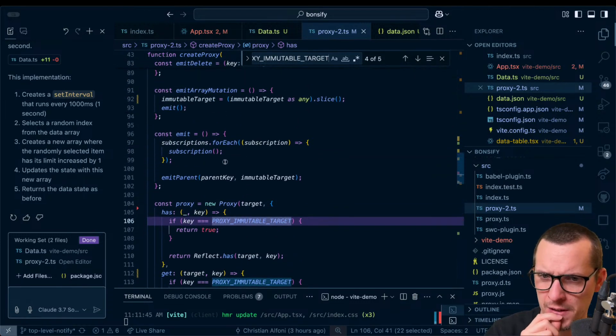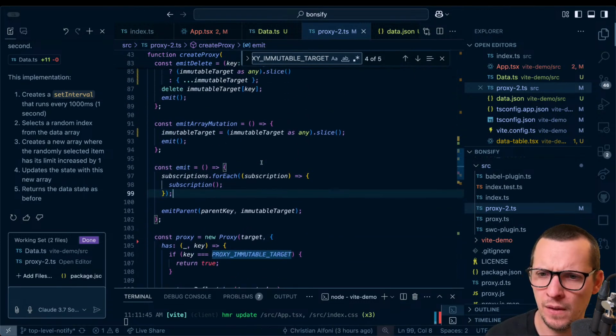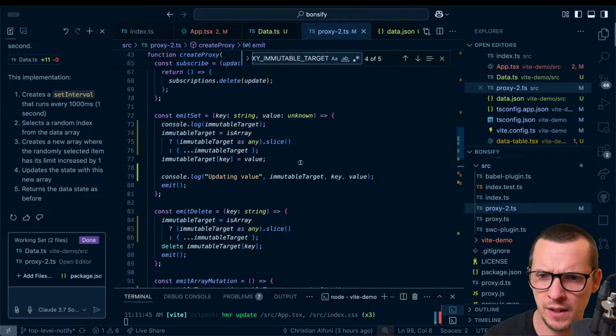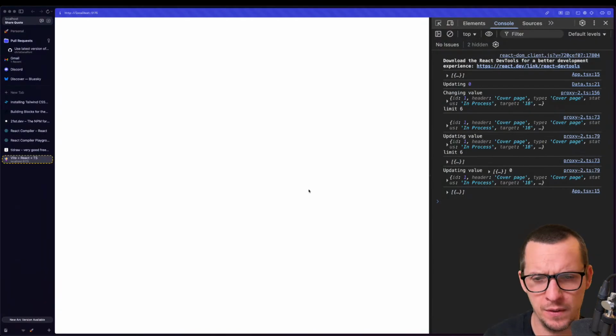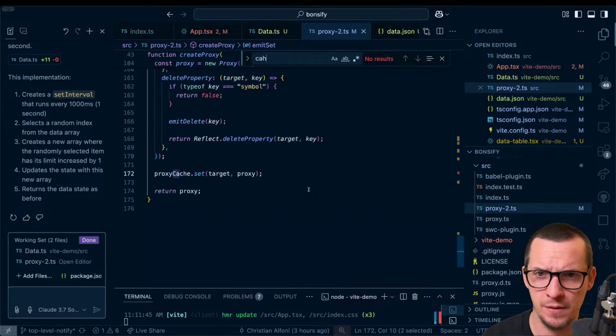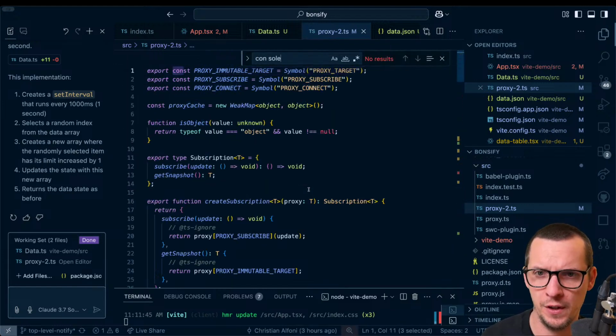Yeah, but I don't understand this. Okay, let's again, updating value. Okay, we're just going to have updating value now. Changing value. Console log.